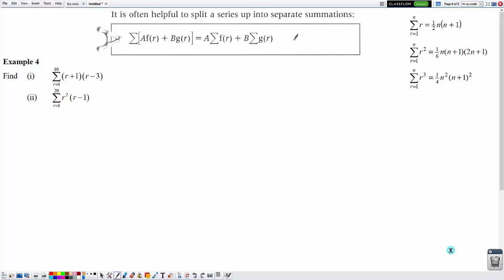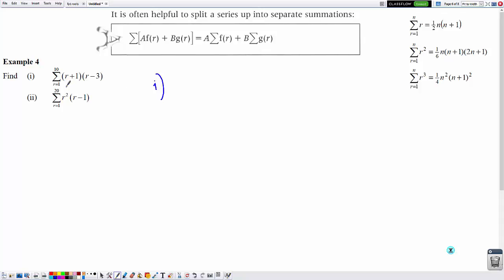And I'm not going to go through it again. It doesn't take too much working out to see why this is true. I covered it in lesson. I think the book may go through it. You don't need to know where it comes from. You just need to be able to understand it and use it. So let's look at example 1 here.